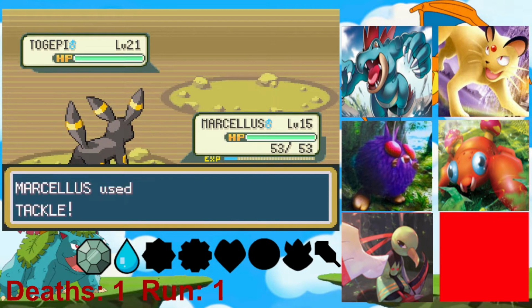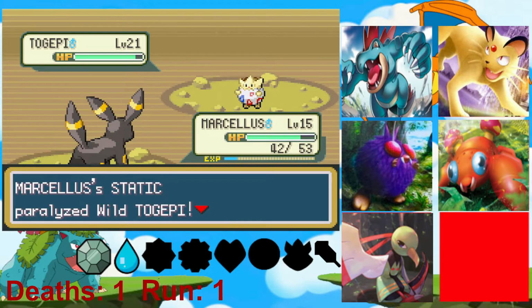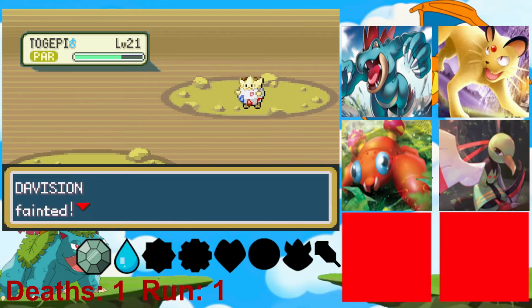Oh, no. This is gonna suck. It's got Ancient Power? What? That's amazing. Well, I just lost Davidson. Sorry, Davidson. That's two deaths for us. I switched out because they confused everybody else that we did, which was kind of insane, actually, and it was not good for us. It was not good whatsoever.